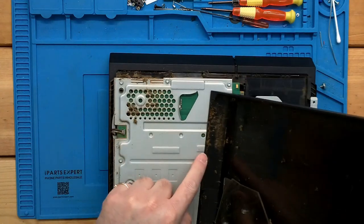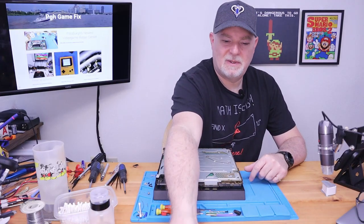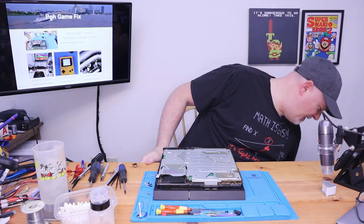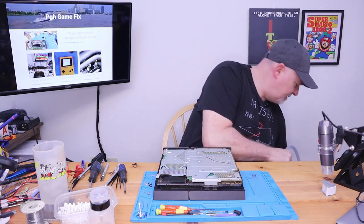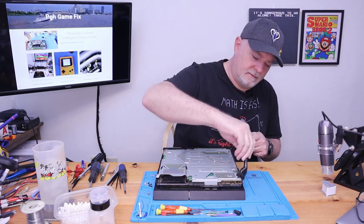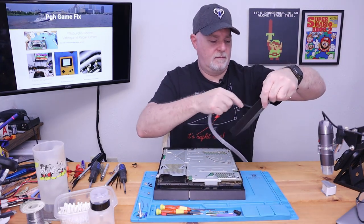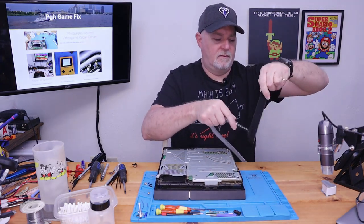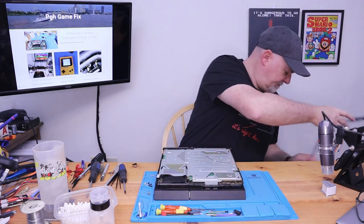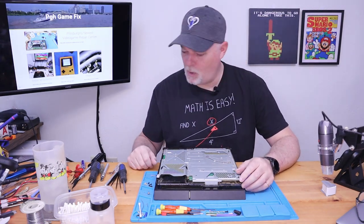Usually after, yeah, we can already start to see our dust levels. So here's our fan. But once we get this cover off, we'll have a better understanding what's going on. Let's go ahead and just back this real quick. You always need to keep a vacuum handy with a small brush.